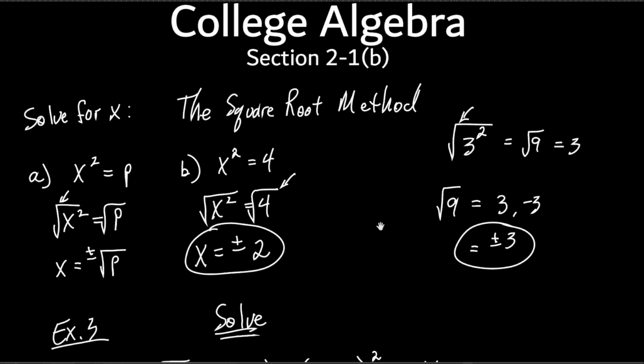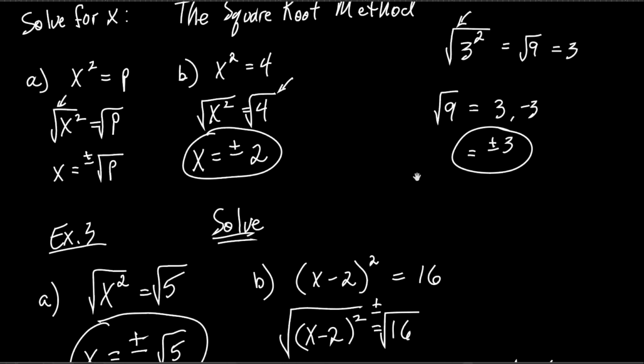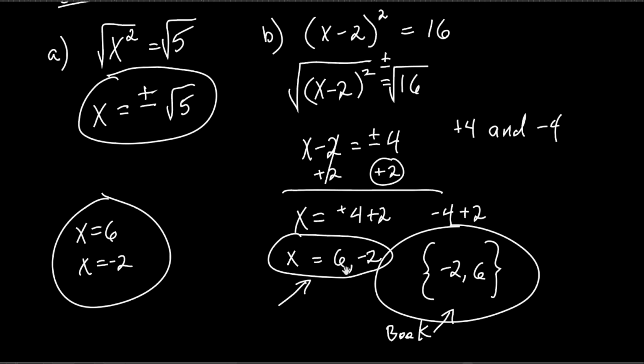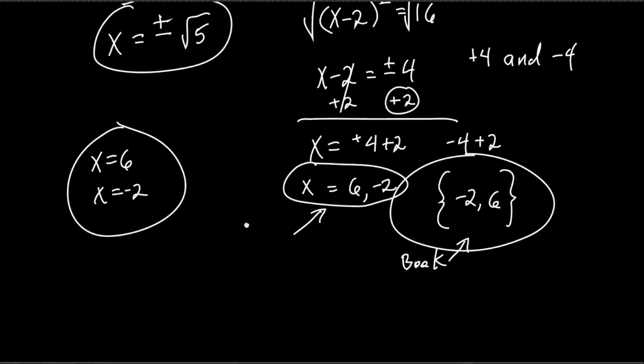And remember yesterday we got 2 answers for most of them. I think one of them got 1 answer. But most of the time you're going to get 2 answers. Same thing here, you get 2 answers. Plus or minus 2, isn't that 2 answers? Yeah. Okay, a positive 2 and a negative 2, that's 2 answers. Positive 3, negative 3. Positive square root of 5, negative square root of 5. Okay, positive 6, negative 2. You get 2 answers for almost all of these. I can't say definitively all of them, but almost all of them, you'll get 2 answers.